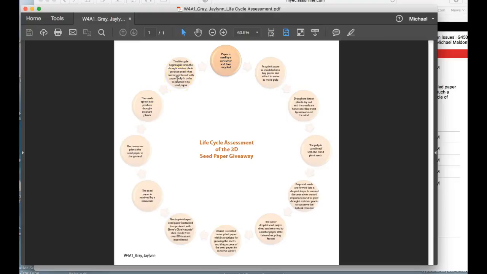I think it's important to mention that once this seed paper gets where it's going and it gets in the ground, it's over. The life cycle is now over. So it's important to say that the company redistributes these papers. Did you see what I'm saying? There is no more recycling after the seed paper hits the ground. So what you're saying here is that the life cycle begins again, but actually with effective seed paper, it doesn't. Okay, so that's really an important distinction.